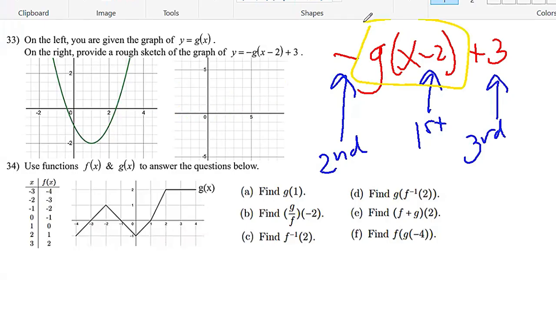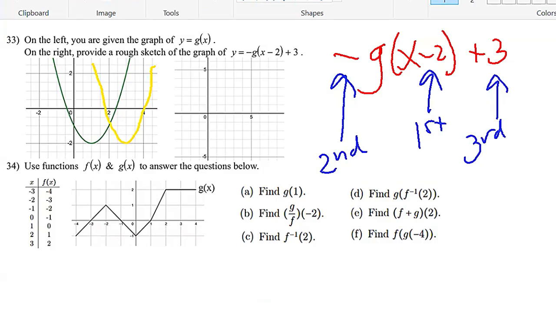So first move is to do this first. Do g of x minus 2, which, as we just said, would move something two spaces to the right. So take this original green thing, move it two spaces to the right, and roughly speaking, that would be something like that, two spaces to the right. That's what that first move does.